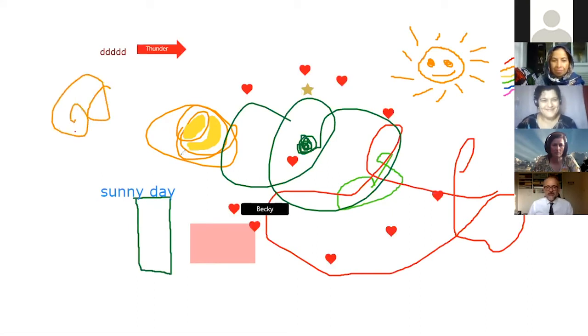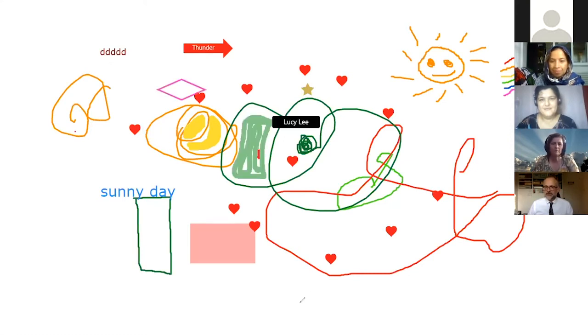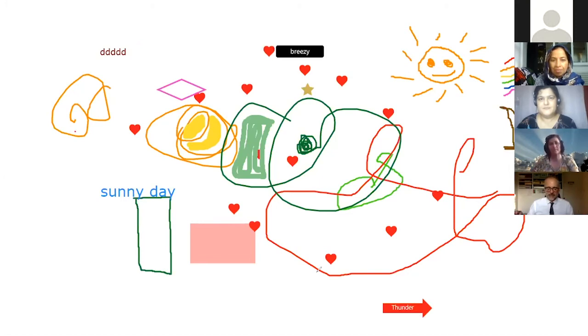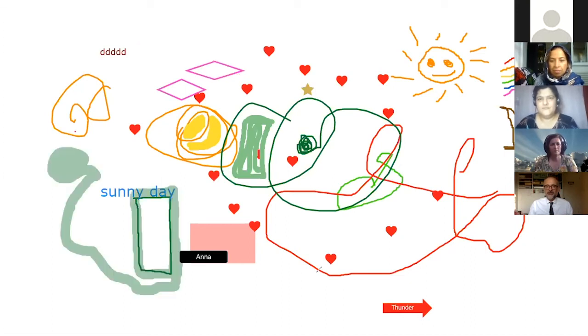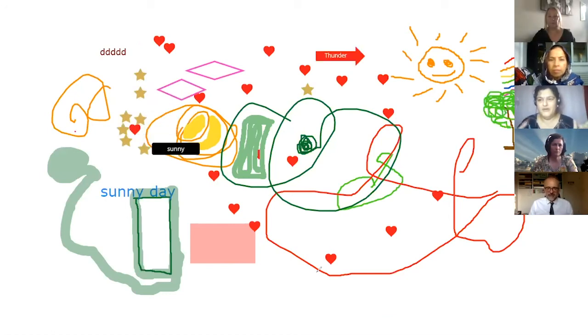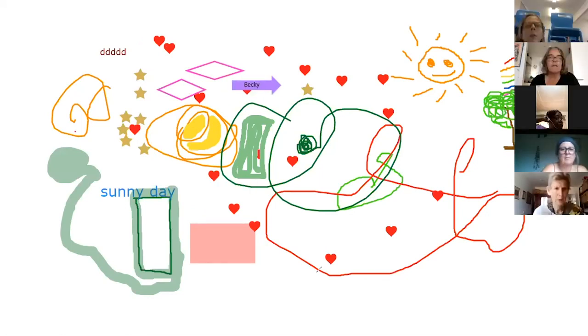Just to remind you, if you're not quite there yet, the green bar at the top of your screen will say Mike Fleetham's whiteboard or something like that. Next to that, it says view options. If you click on view options, one of the choices is annotate. And then you have the menu in front of you. You get the drawing menu and then you can choose what you like.